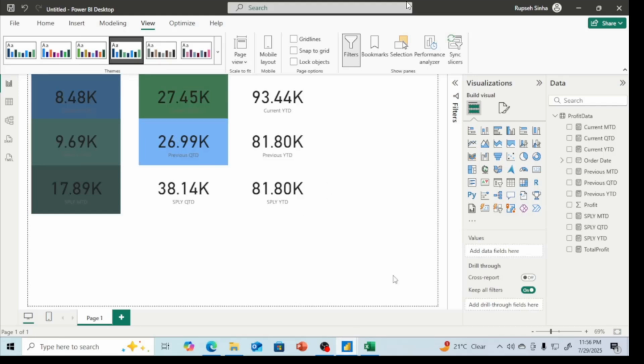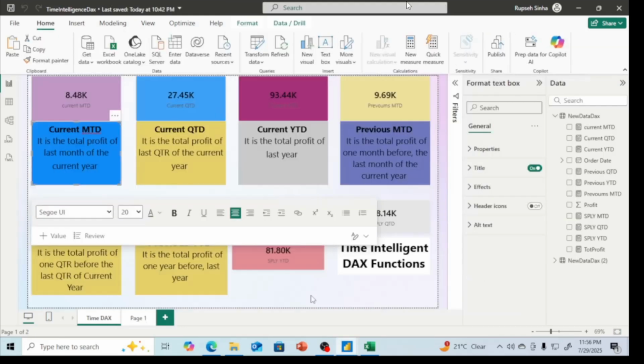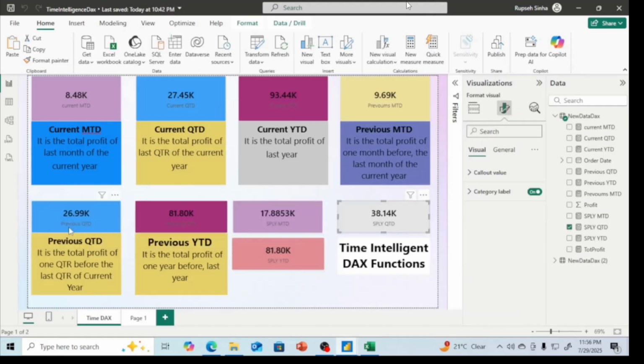Hope you have understood these functions. Explanation of all these things I kept over here. You can see what these functions are about. Fine. Previous and same period last year, both are same because both are referring to 2016. Fine. So here all the details are there. You can pause the video and you can read about all these things. Hope you have understood this function. It is very important and you can use it in multiple contexts. So we are going to learn a lot of new things in the coming week.